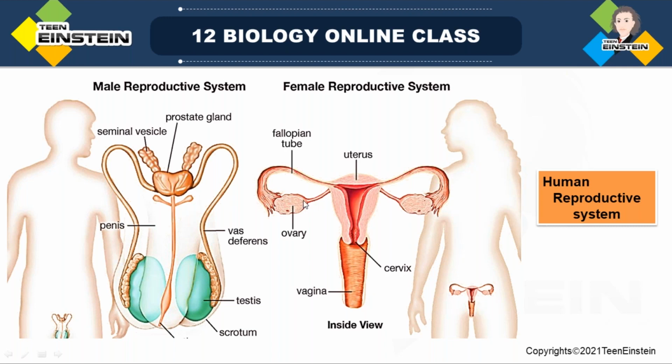Uterus has 3 layers, right? Perimetrium, which are the 3 layers? Perimetrium, myometrium and endometrium. We have learned everything in detail. That's why I'm just giving a superficial idea. Perimetrium, myometrium and endometrium. These are the 3 layers, right?